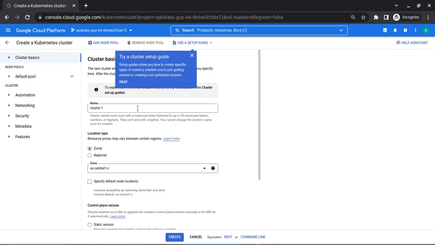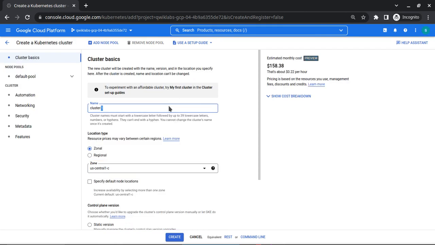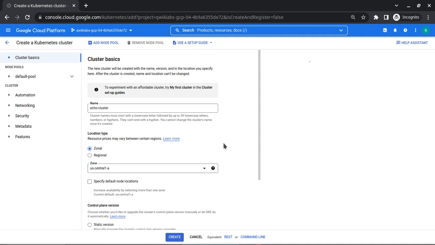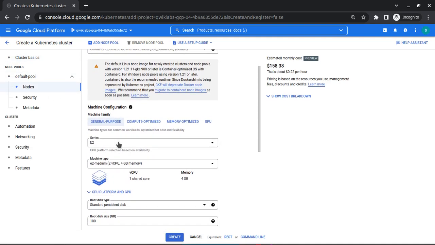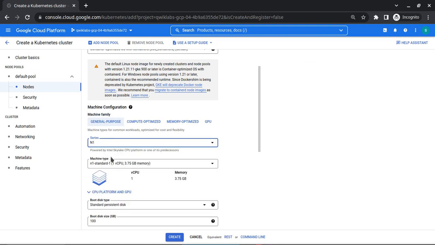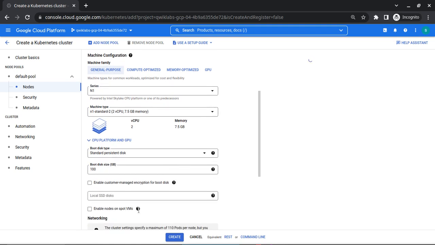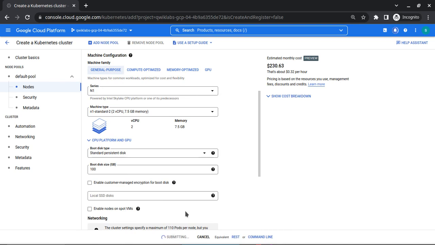I will paste the name here, in the US Central 1A zone, with the machine type N1 and standard 2. Okay, let's create it by clicking the create button here.